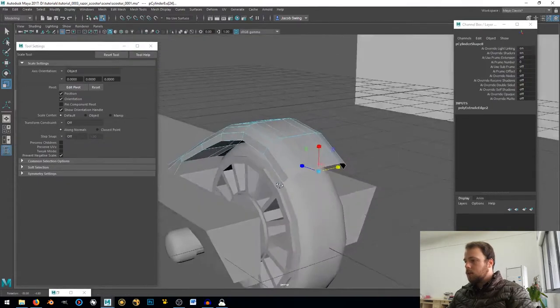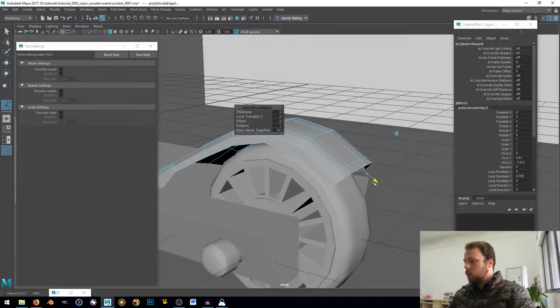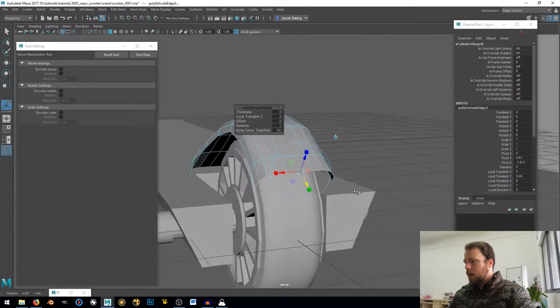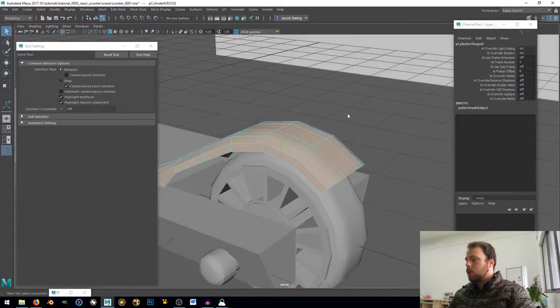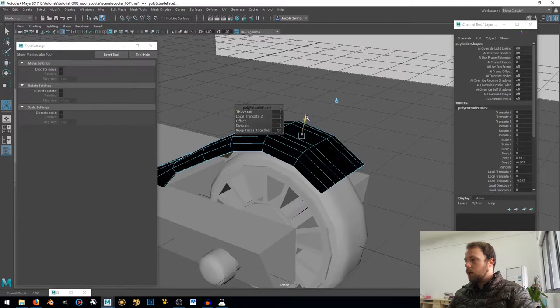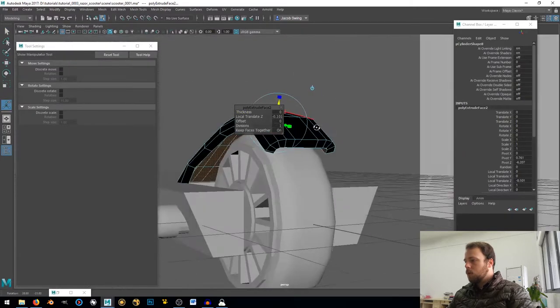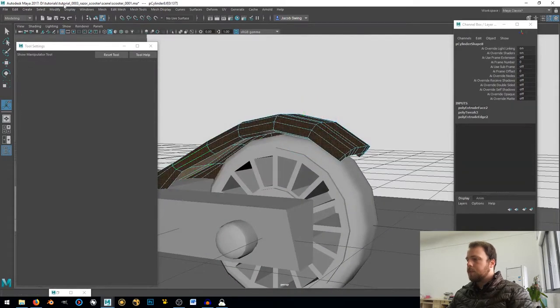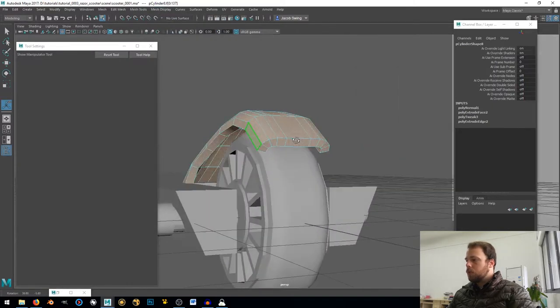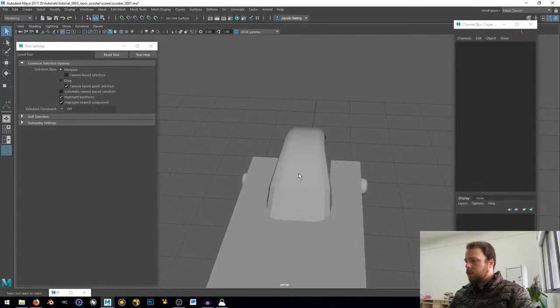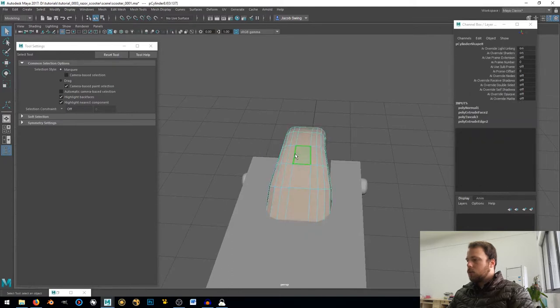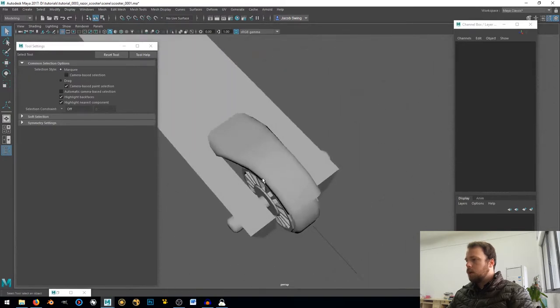Now let's select these. And shift right click, extrude. Extrude those out. No, let's not do that one. The last thing we're going to do is double click and go shift right click and extrude. And we're just going to pull it out along the normal, just like we've done before. And then we're going to double click. Mesh display, reverse. And, ooh, see how it's kind of weird looking there. Select everything, just go to face, edge. Select all the edges. And then shift right click and go to soften edge. And those will go away.